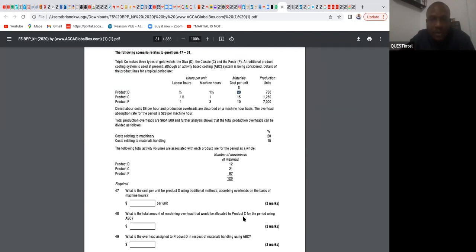Okay. So if I give into product C now, if we're using machine hours as our basis, since it's machining, then we'll have this multiplied by the number of units. So that will give us our cost driver rate, if you will. That cost driver rate now, they said for product C, right? So for product C, we will now be giving it the 1,250. I don't know whether I'm making any sense.